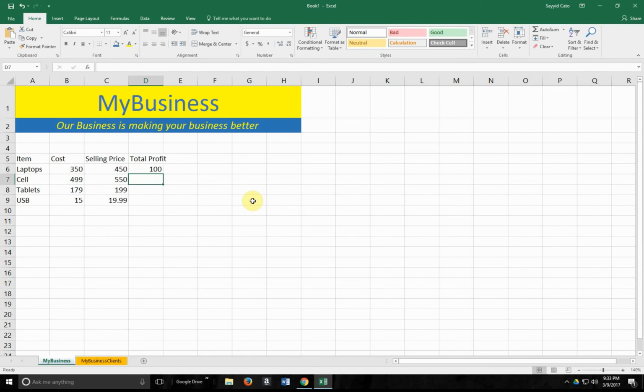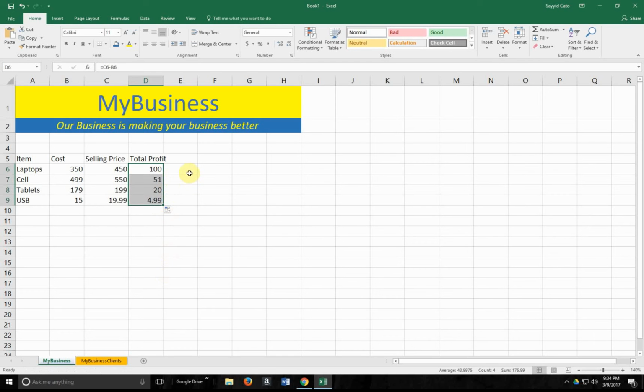So if I hit enter, notice that you get the same figure as before. This is essentially going to make our lives a lot easier, because if I click on this D6 cell and scroll to the bottom right, notice that the cursor changes when it gets to this dot. It changes to a small plus. That is essentially going to allow me to click and drag down.